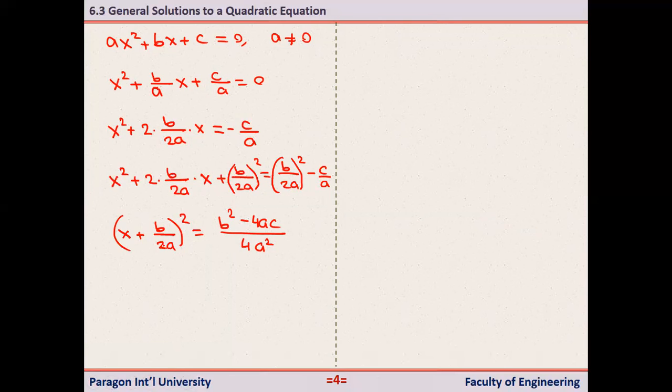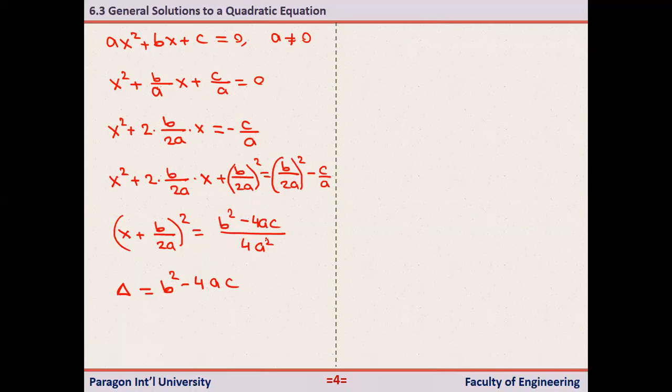Now on the left hand side, we have something squared. On the right hand side, we have an expression. How can I continue? Before we continue, let me denote this expression by delta. That is called the discriminant of the quadratic equation. So our delta is equal to b squared minus 4ac. As you see here, we need to consider 3 cases. If delta is positive, that is greater than 0, then we will have 2 different solutions, 2 distinct real solutions. If delta is equal to 0, it has 2 solutions, but they are equal to each other.